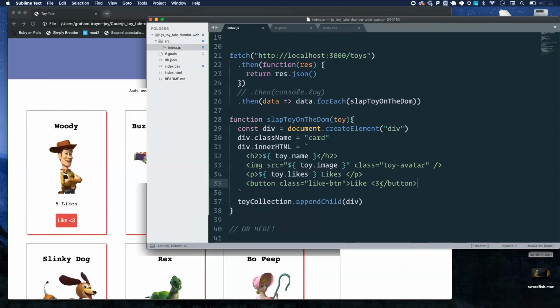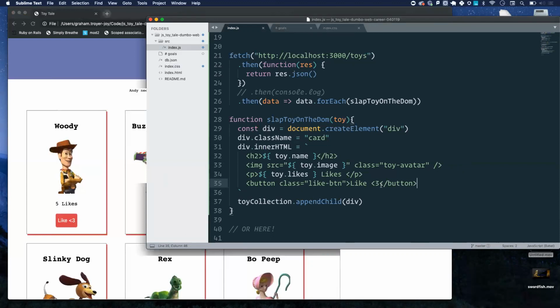Who struggled with this? Good, cool. This is a common problem with the inner HTML approach. Did anyone solve it? Yeah, what did you do? I don't know if you'd call it a solution. I went with inner text and just creating buttons separately. So you created the button separately.